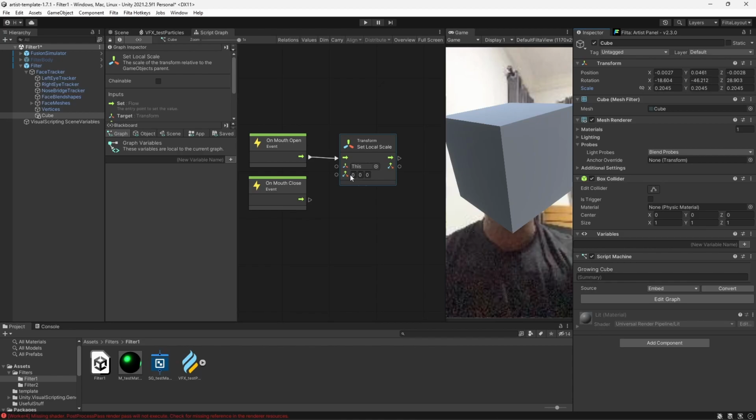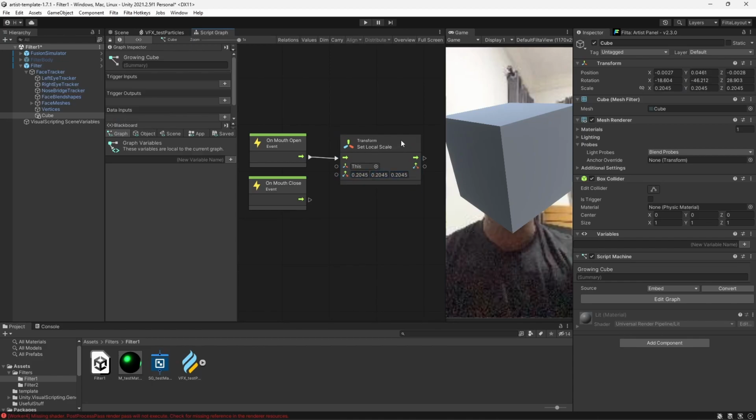Right now it's all on 0. Make sure to have the same size as the initial state. So this is my default state. I do not want it to go to 0 and disappear whenever the mouth opens. You might want that for some specific things. For right now, copy this, paste it.